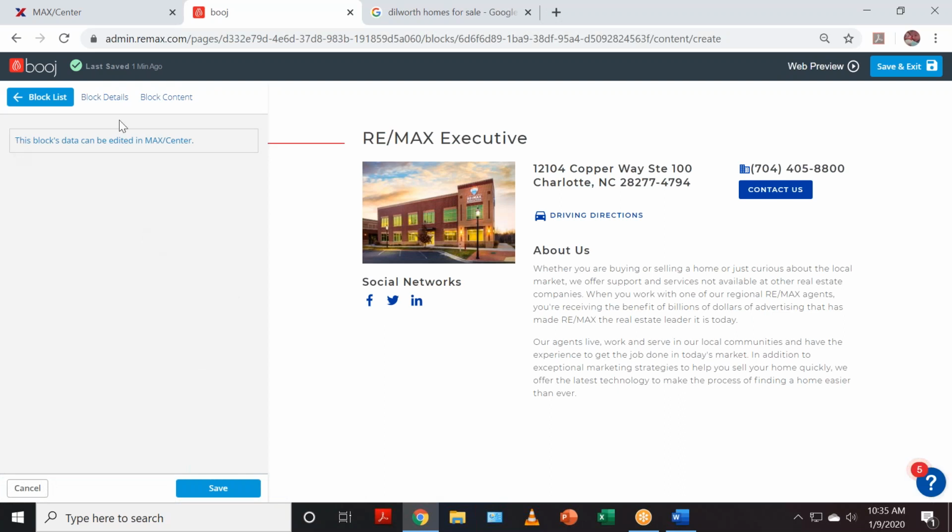And then again, just as a reminder from Tuesday, anything that's in your bio, if you need to update it, you have to do that in your Mac Center profile. So again, this is one of those content blocks where you're essentially just clicking it and everything's going to feed to it, but you're going to have to go somewhere else to edit it.